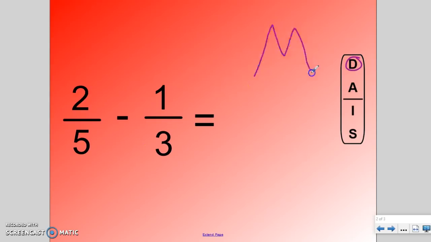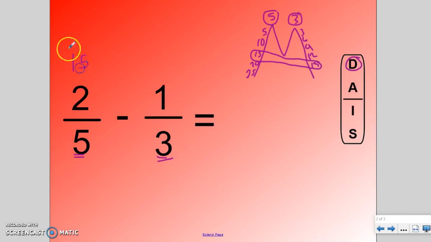So our first step is to draw the M. And we want to find the least common multiple of our denominators. 5 is our first snowball, 3 is our next snowball. I'm going to struggle to do this neatly, but if I list the multiples of 5, we're going to count by 5s: 5, 10, 15, 20, 25. I'm going to do the same thing with 3 and keep my eyes open for if I'm matching any of those. 3, 6, 9, 12, 15, and I can see right there my least common multiple is 15. So what that means is I am going to be changing each of my fractions into a denominator of 15.